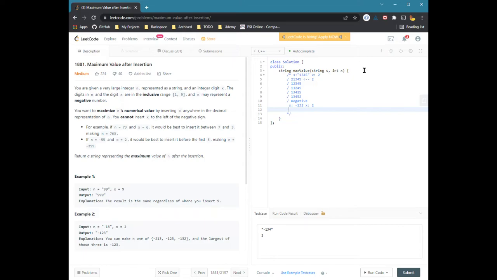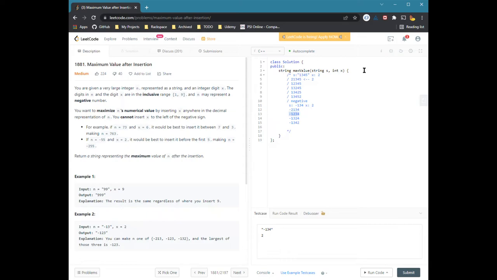We cannot insert before the minus. So let's say we insert here, we get 2, 1, 3, 4, and minus 1, 2, 3, 4, and minus 1, 3, 2, 4, minus 1, 3, 4, 2.